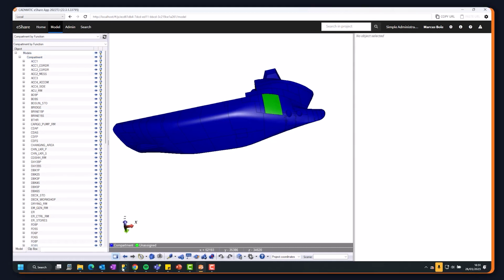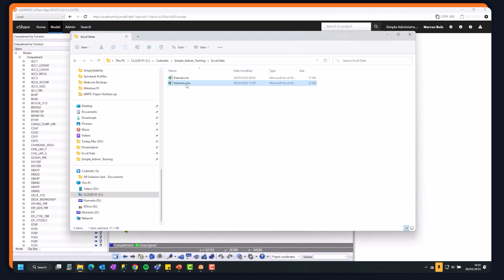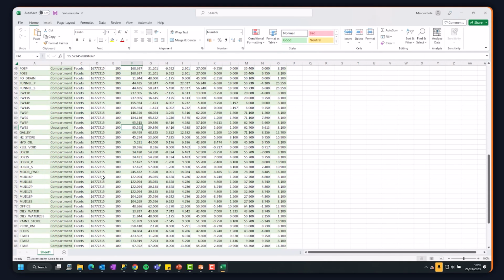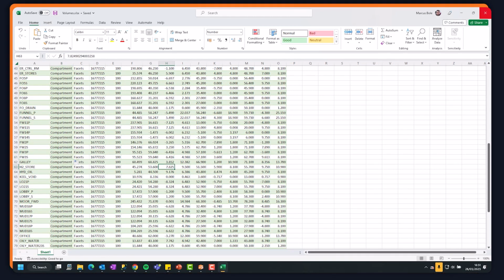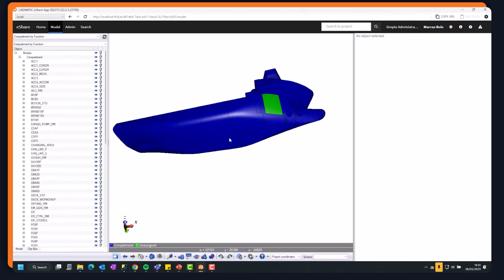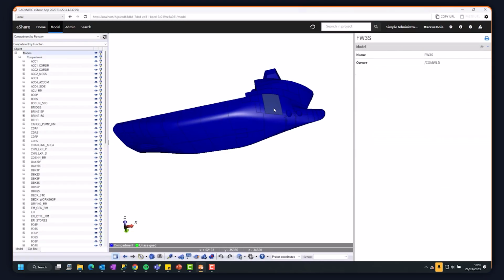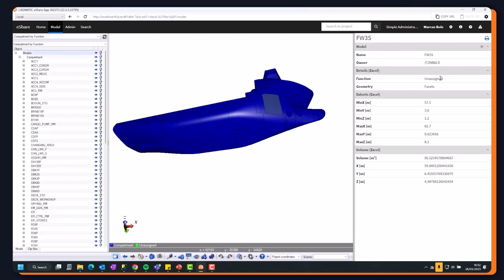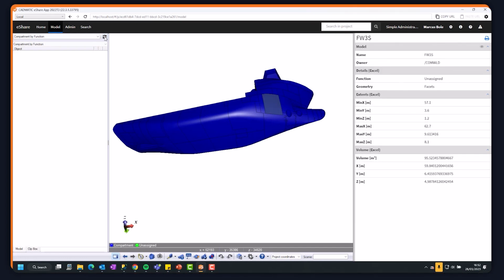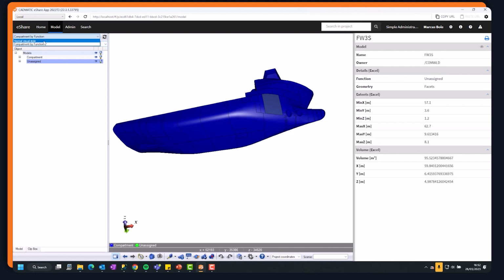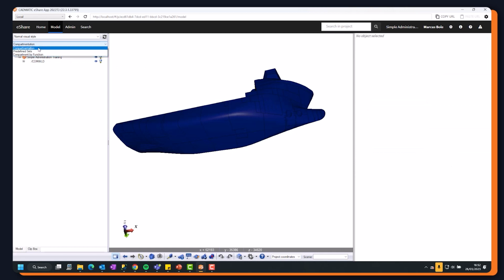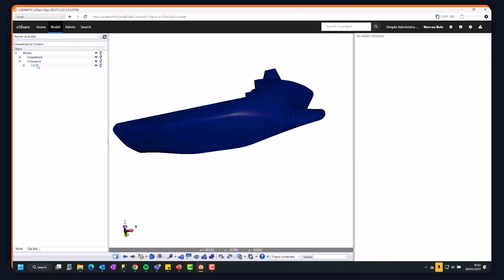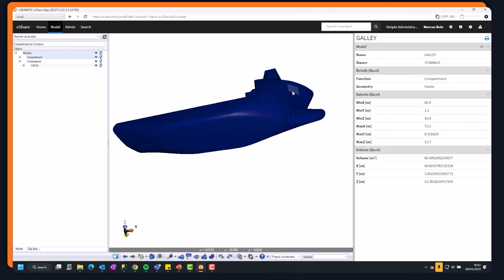Now let's go to the Excel file and see if we can sort that out. So we find it, there it is. Let's correct that item there. Save. And when we go back, click on that item, we can see that it hasn't been read in yet. Wait for the system to update. That one's been updated. That one hasn't been updated yet, but it will get there at some point.